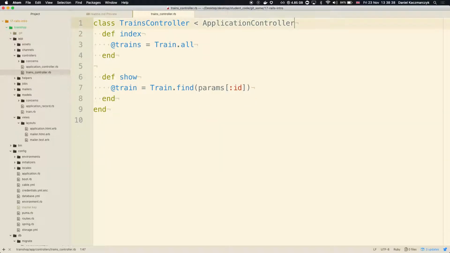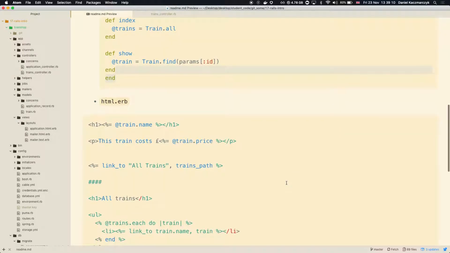The only difference between controllers in Rails versus Sinatra is that these don't have any specific verbs. There's no get, post, or whatnot, right? So controllers now in Rails will only know about what to do, not when. Because in Sinatra it was: when there is a get to this route, do this. In Rails it's just a method in a class, nothing else. So the trick here is that there's some black magic regarding routing.